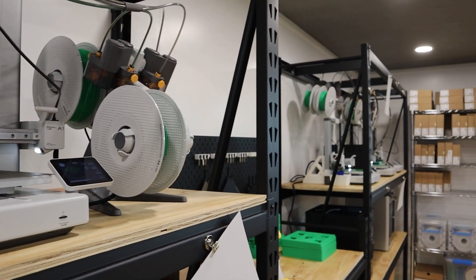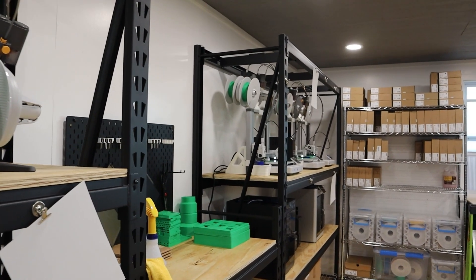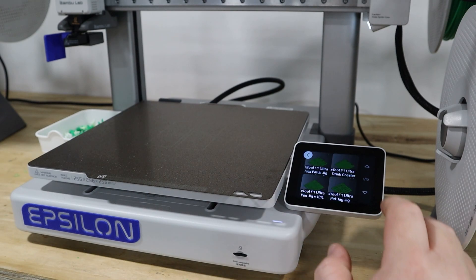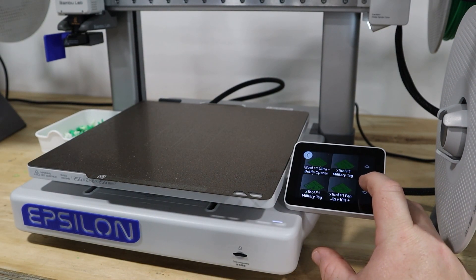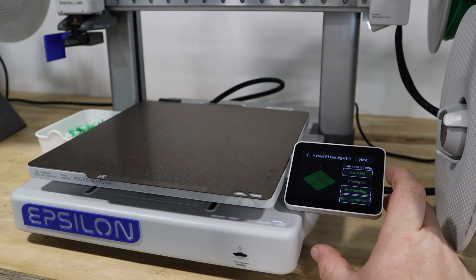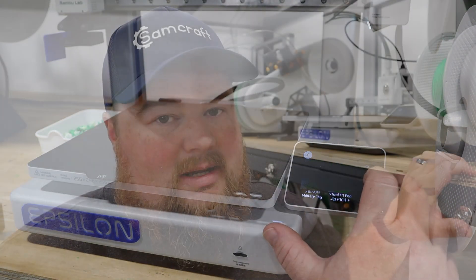As this print farm grows, things will absolutely change. The benefit of this setup is I can move the shelves and change the printer configurations pretty easily. One of the things I love about the A1 printer is that with its touchscreen and print cache, I can easily pull a plate off, load up an empty one, and from the machine — never going to my computer — tap, scroll through, pick my next file, and print it from here. I don't have to load files, and that is a huge time saver that really makes it easy to manage print jobs across my small print farm.